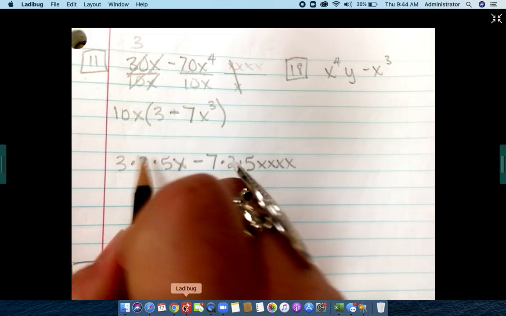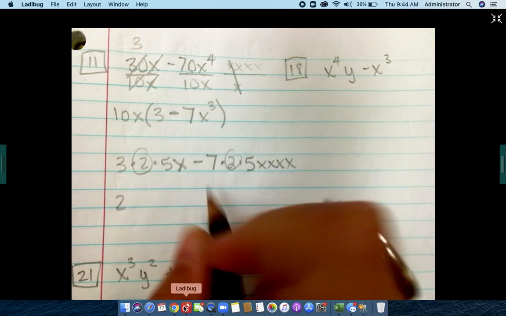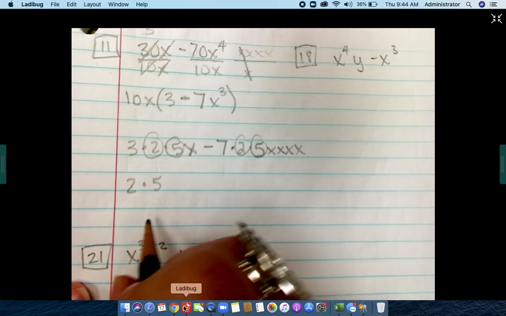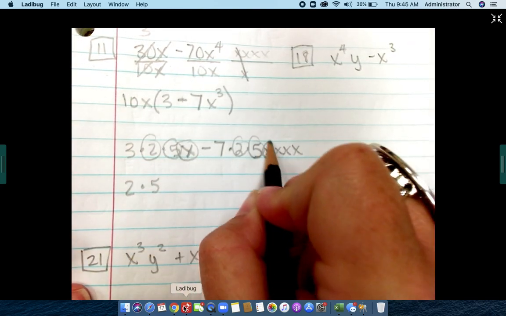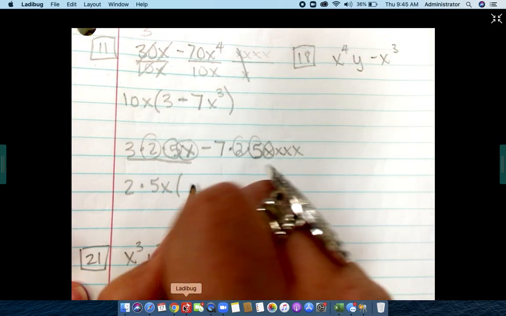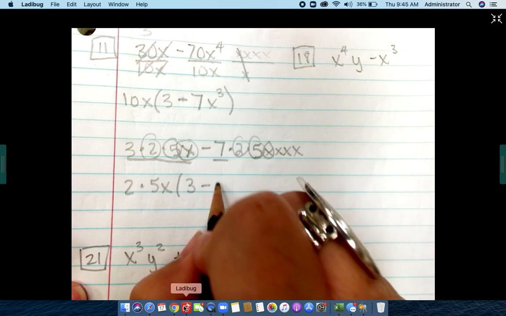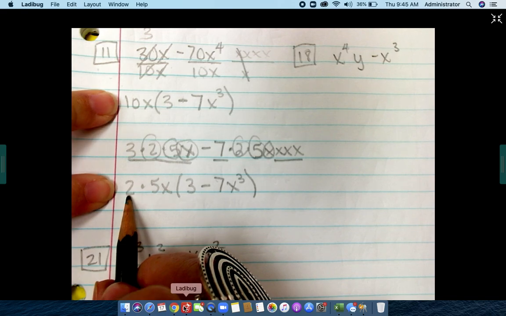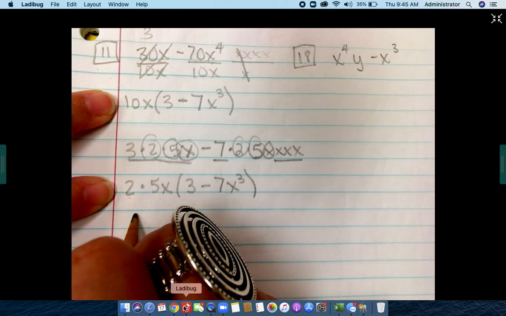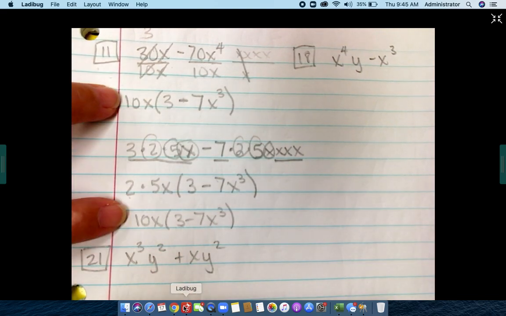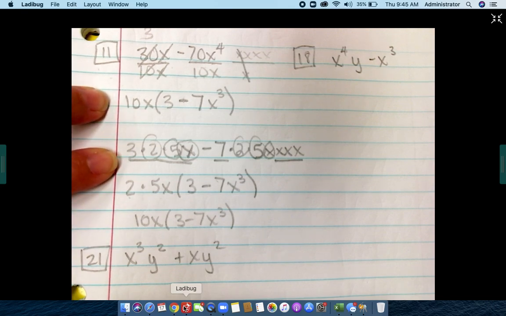What do they have in common? They have a 2 in common. So I'm going to put that down as part of my GCF. They have a 5 in common. So do times 5 so it doesn't look like 25. And they have 1 x in common. And then I start off with parentheses. What's left in this term? 3. What's left here? 7 and 3 x's. Take this 2 on the outside with the 5x. Multiply it. And we get the same exact answer that we got earlier, just using a method that uses prime factors.